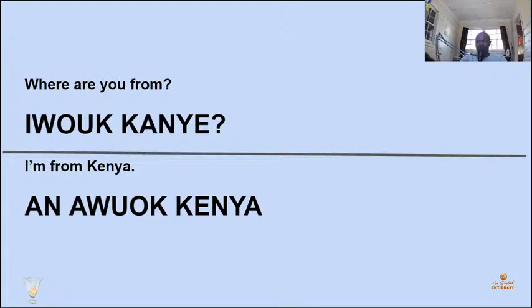So my intonation, Iwuok kanye. Iwuok kanye is exactly where are you from right now? So Iwuok kanye is continuing the conversation. And then they will say, An awuok Kenya, or an awuok Kondele, or an awuok, whatever it is. So you'd say where you're coming from. So in Iwuok kanye, wherever you are, Iwuok kanye.